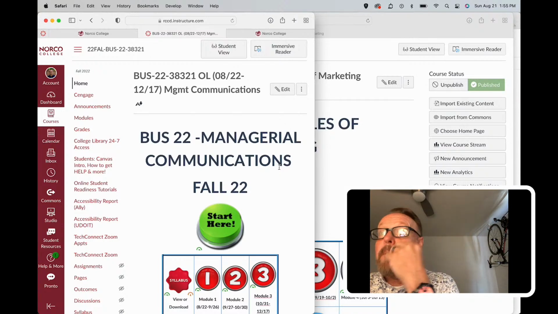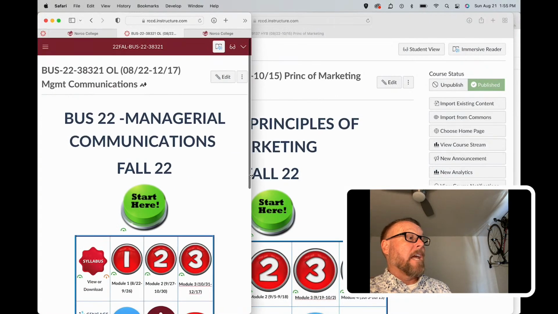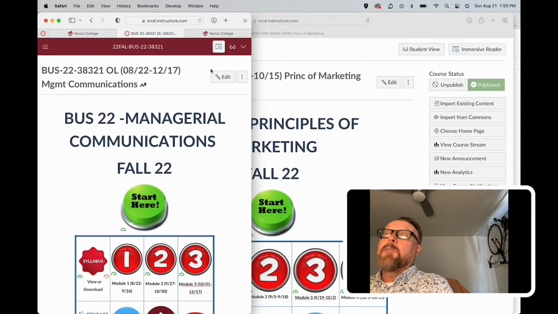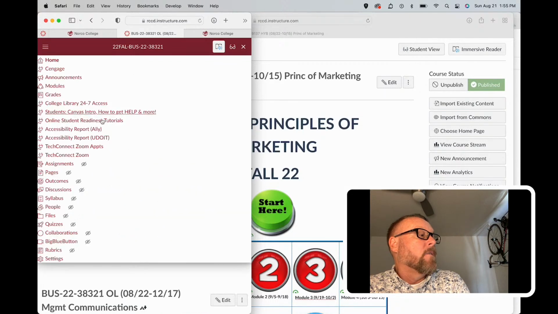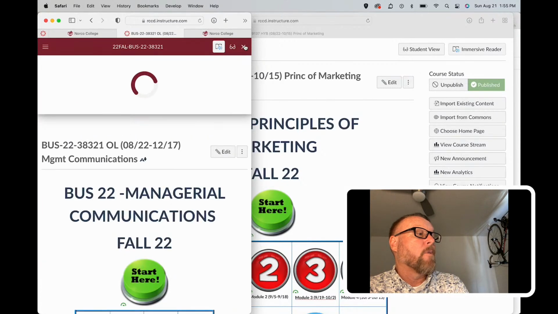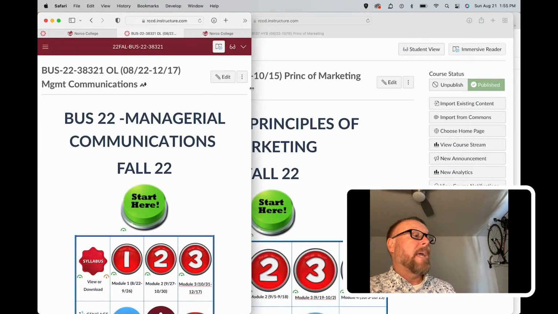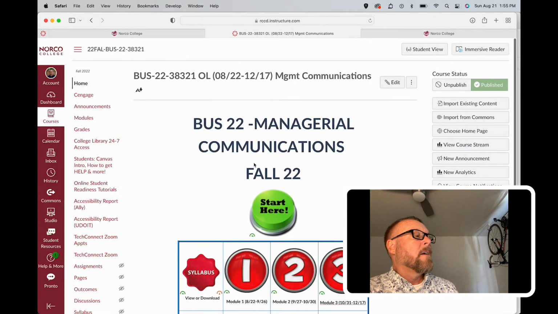If for some reason you are unable to do that, because you're on a cell phone or something like that, you can't see that home screen. Sometimes this doesn't show up on the left here. Let me see if I shrink it. Yeah, so this now looks more like your cell phone screen, and if you notice up here at the top, there's a V and a little pair of sunglasses. If you select that V, guess what? You get that same menu right here. So if you're on a cell phone, that's the way to navigate our class. You can get to anything in that menu by selecting the down arrow on the top right corner of your cell phone page, as long as you're in our class.